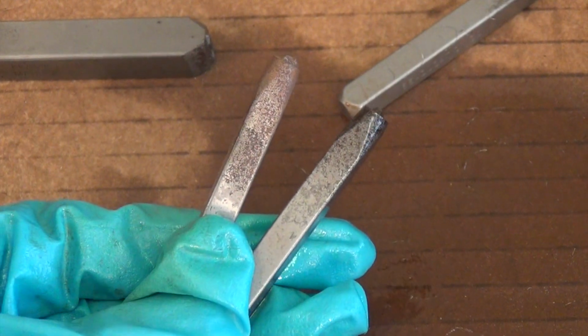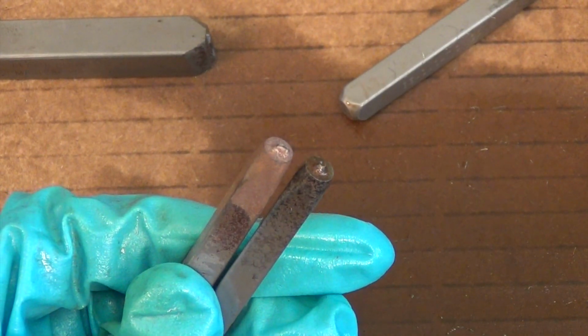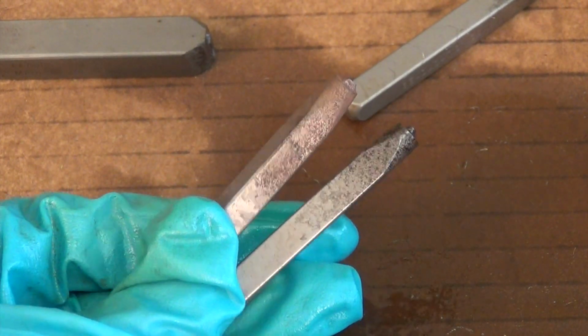All right, so here's a little close-up. Here's one I haven't cleaned. Here's one I did clean. You can see the difference on the head, and you can see the difference on the sides. So that red stuff is the rust.